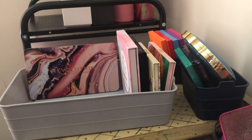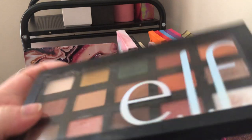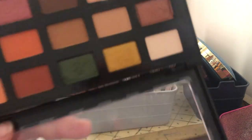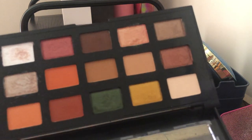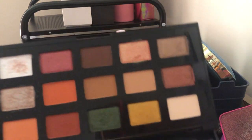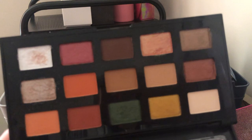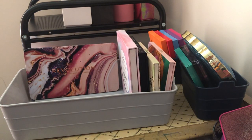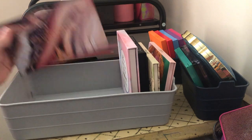Next we have this elf holiday palette — I think it was a gingerbread something. The only thing I hate about elf is they need to start writing the name on the back of their palettes. I really like the oranges in here but I think I might declutter it. I loved this palette and used it a lot — especially that shimmer shade — but I feel like I can get those orange shades out of my BH Cosmetics Sweet Shop palettes, so I'm going to declutter and sell it.